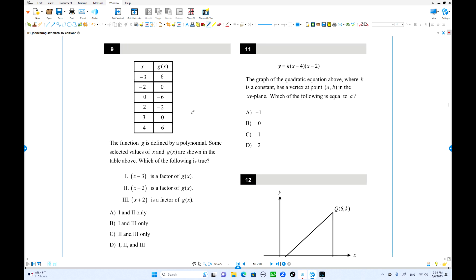Number nine: We have the equation g of x, some selected numbers here. They are talking about the factor. Factor means by x-intercept. When x is negative 2, that is 0. When x equals 3, that is also 0. This is the kind of like, looks like this way. That's what x-axis is. Actually, g of x is what? Factor of this point, x plus 2, right? Minus minus 2 is x plus 2. At this point, they are going to have a factor of x minus 3. When this is 0, the x-intercept is what? x equals negative 2, x equals 3. So x plus 2 is a factor of this one, x minus 3 is also a factor of g of x. So 1 and 3 is the answer. Remember, x-intercept at these points, y equals 0, they create a factor.